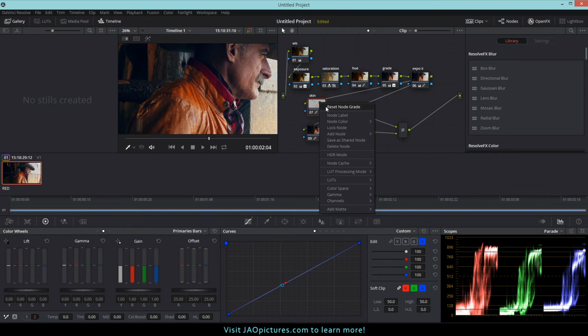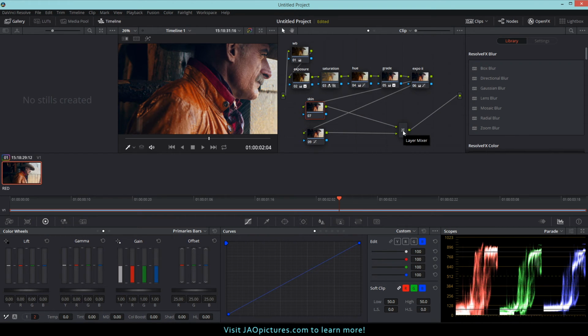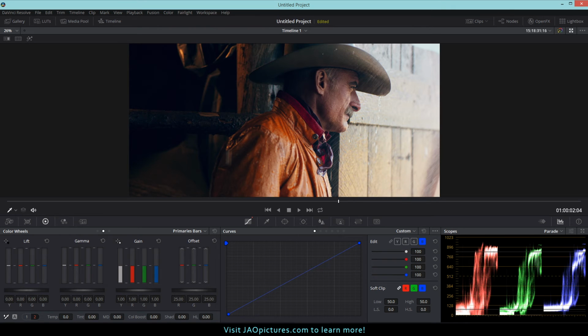Parallel. Let's reset this node grade. Let's go here to the bottom. We created a parallel node, I believe. A layer node. So a layer mixer. So let's go ahead, select the bottom layer. Let's give it more of a teal look, I guess.